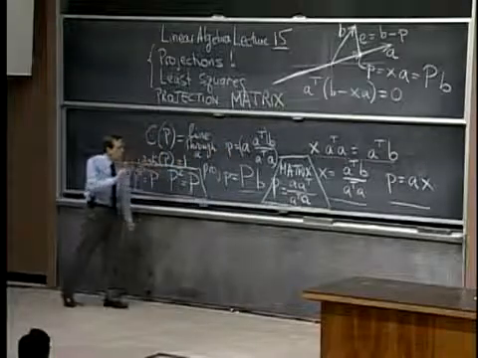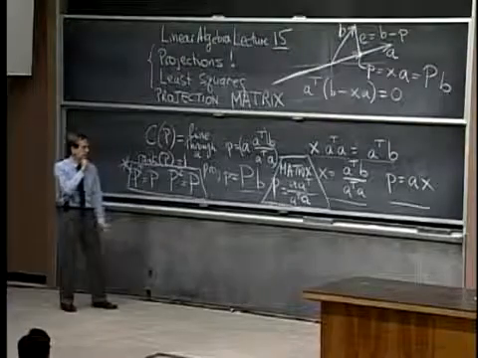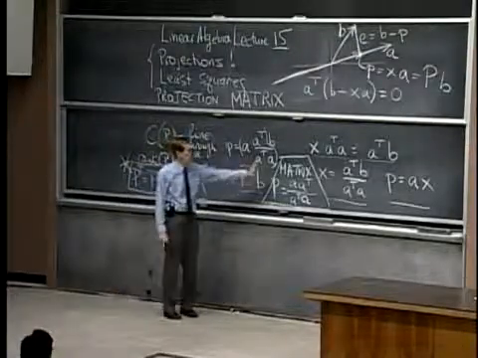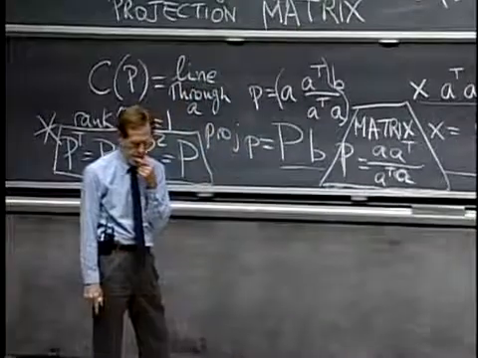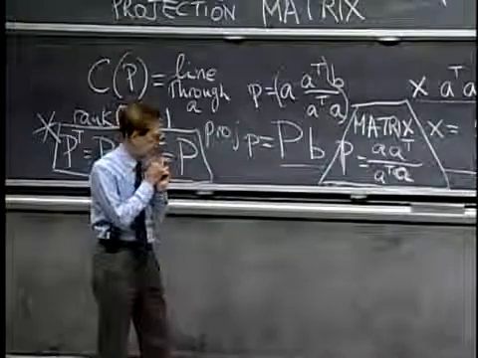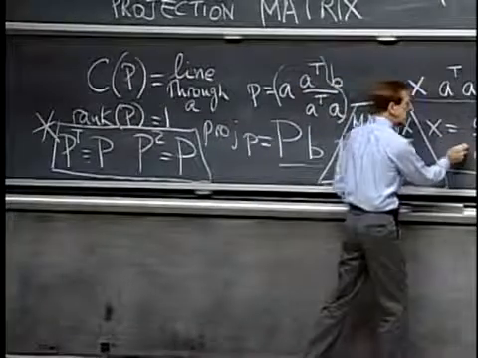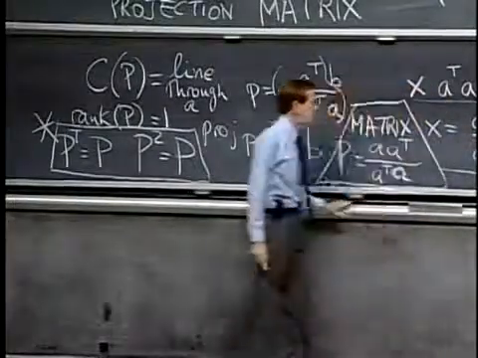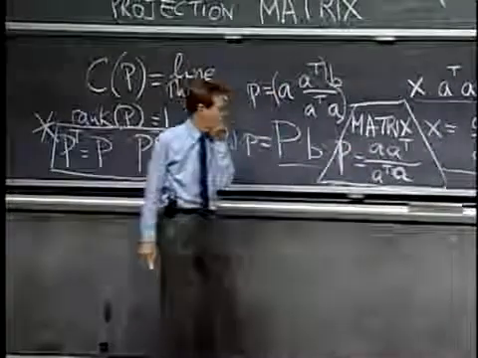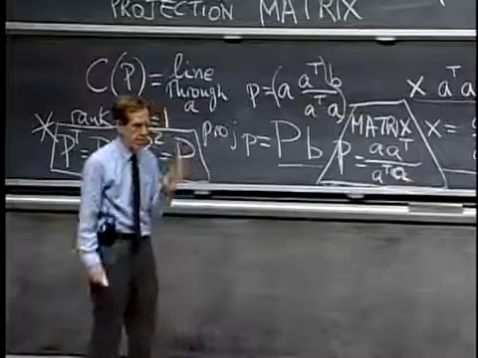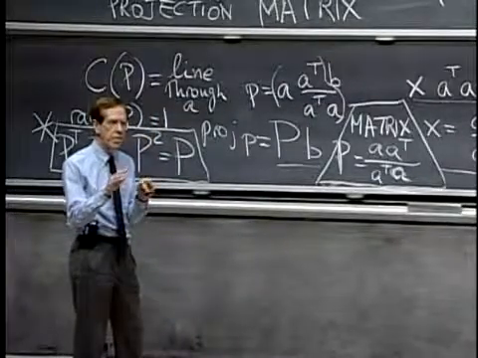When I know what I'm projecting onto, that line through A, then I know what P is. So do you see that I have all the pieces here for projection on a line? Please remember those. So there are three formulas to remember. The formula for x, the formula for p, which is just Ax, and then the formula for capital P, which is the matrix. Good. Okay. Now I want to move to more dimensions.